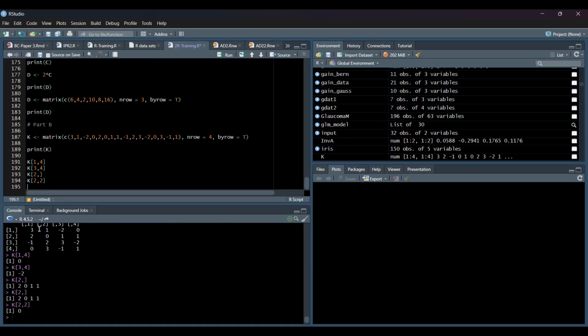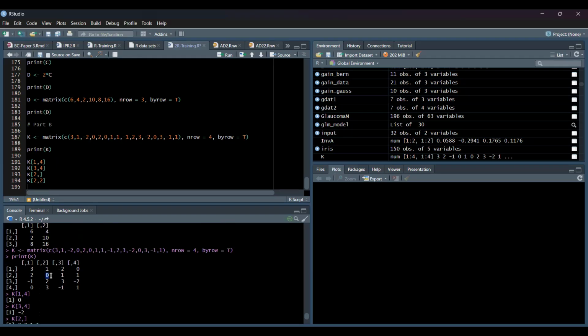Because look at 0, 0 is here. So it is in row 2 and it's in column 2. So you put these two together, then you fetch this. Got it? Yeah. All right. Good.